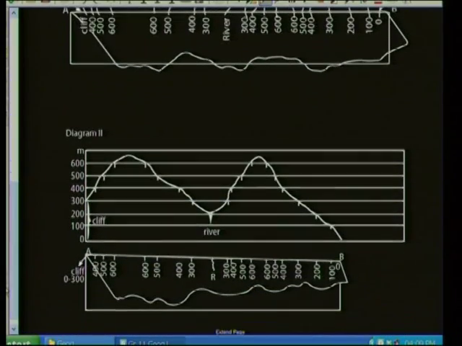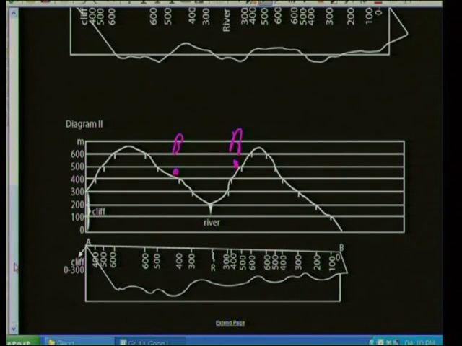I'm going to look at this one. And I'm going to create a little exercise here. I'm going to say, determine the intervisibility of A from B. So I'm standing at B and I'm looking at A. And I want to determine the intervisibility. I can write a little question here and extend my page a bit.